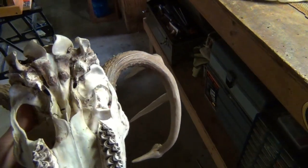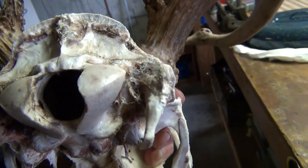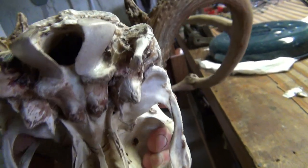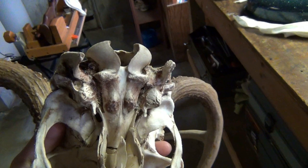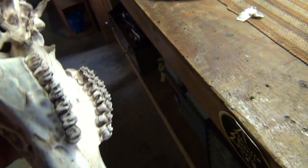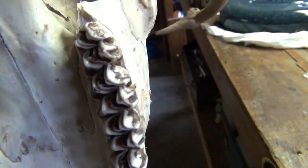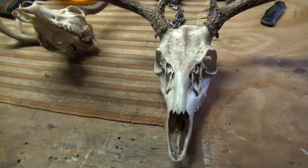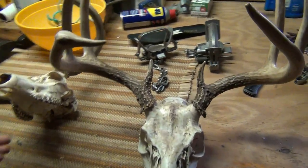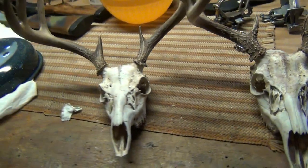Boil them, keep wiggling those teeth. I've used shotgun brushes to clean stuff out in the back side of the skull — spoons, butter knives, whatever — something just to scrape with. I generally try not to use anything real sharp when cleaning up, except for just trimming meat off the skull. It's more of a rub with a spoon or something like that. But that's my method — I'm sure someone else might tell you different.